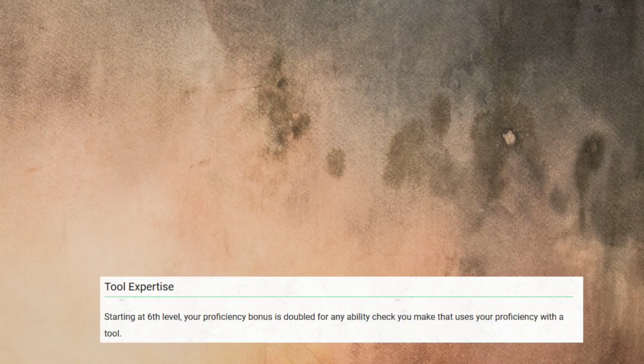Their ability score improvements are the standard. They don't get more or less than anybody else. At 6th level, they get tool expertise. Starting at 6th level, your proficiency bonus is double for any ability check you make that uses your proficiency with a tool. So you have expertise in every tool you're proficient with.